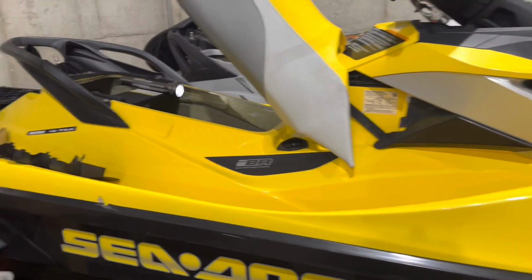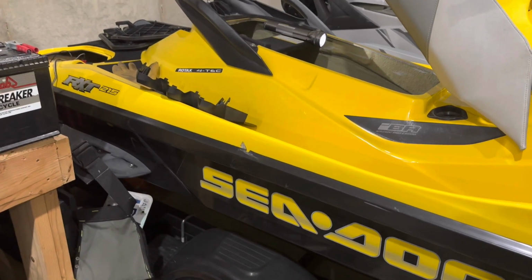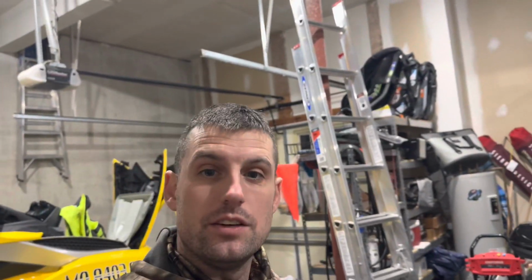I'm gonna do an oil change. So I did the spark plugs. The spark plug change made a world of difference, and it seems to have fixed the issue.